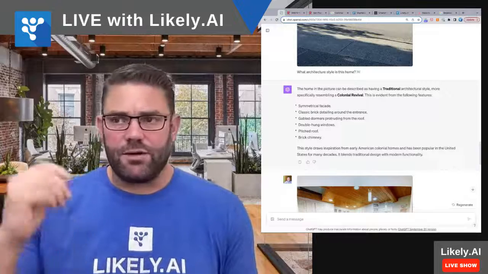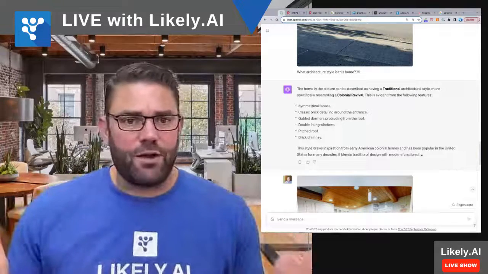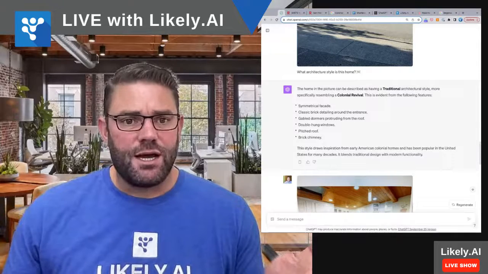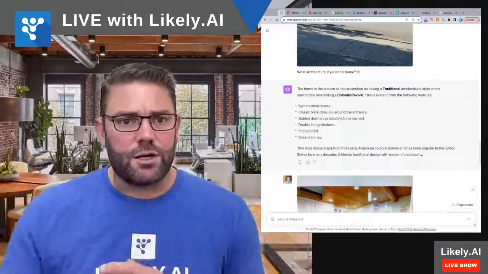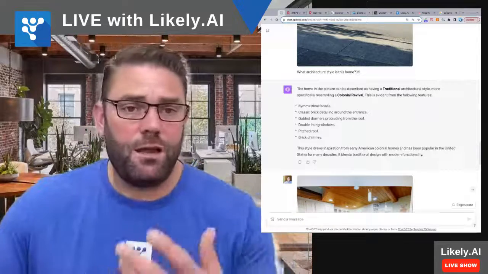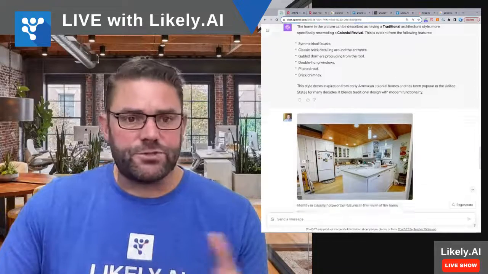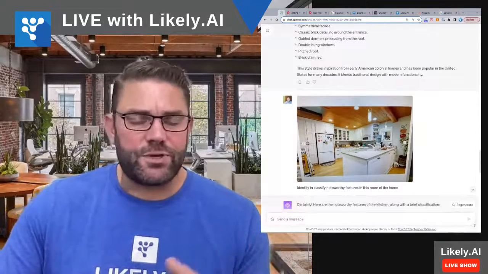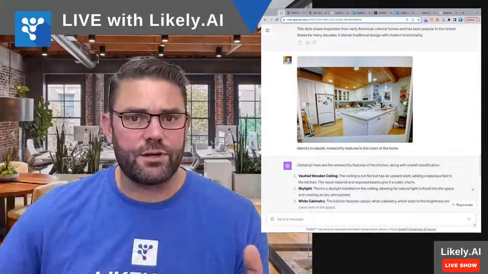So now you can take a picture of a home and classify what type of architecture it is, whether it's a craftsman, modern craftsman, colonial, on and on and on. You can more accurately speak to that. Now, what if you're in a house and you want to talk about the features within a room, not the layout or what the design style is, but actually identify and classify things that are noteworthy within a room.